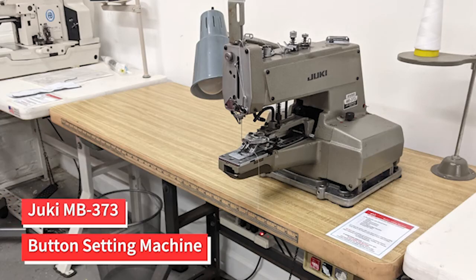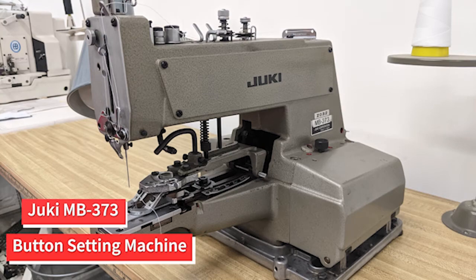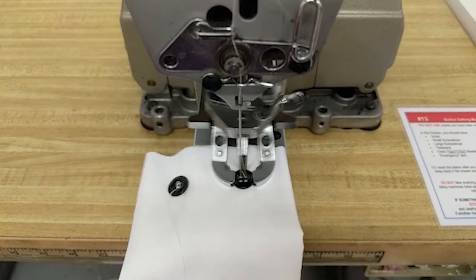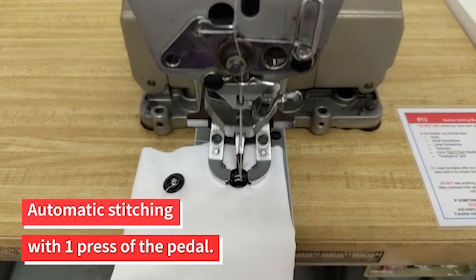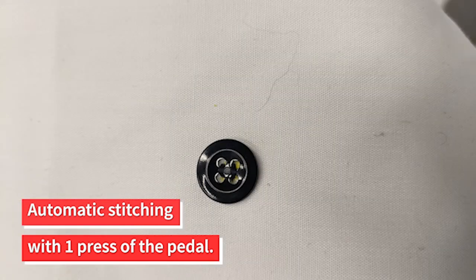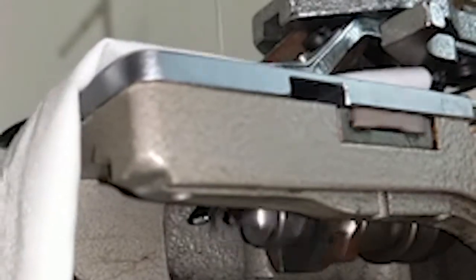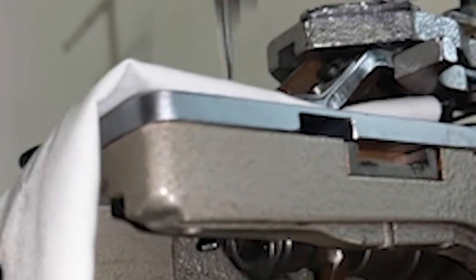This is a Juki MB-373 industrial chain stitch button sewing machine with thread trimmer. This machine is very different from industrial machines you may have seen before. It is automatic, and once the settings are adjusted, will automatically stitch the button down with one press of the foot pedal. This machine is delicate. If it is not threaded correctly, it will not work at all.